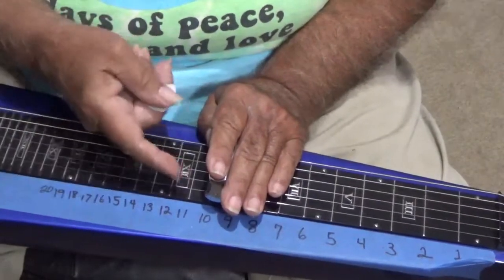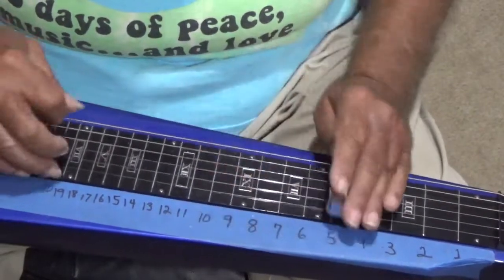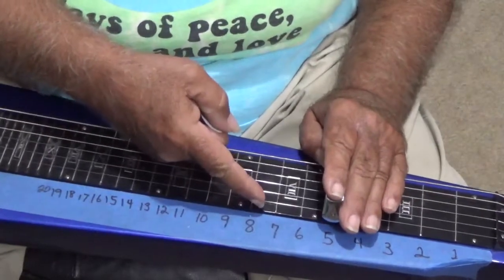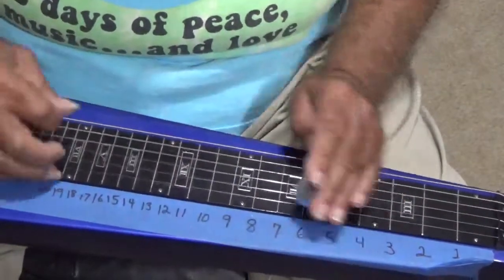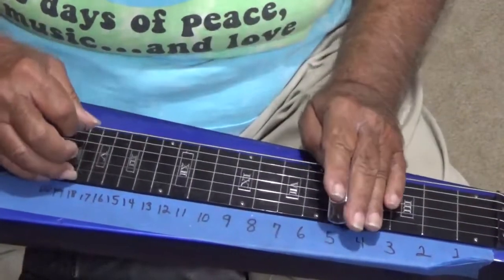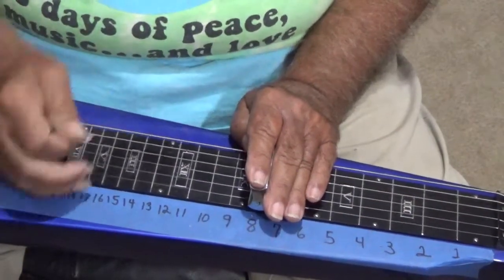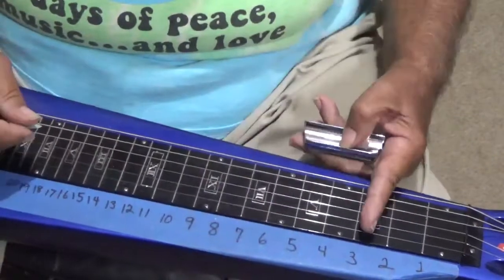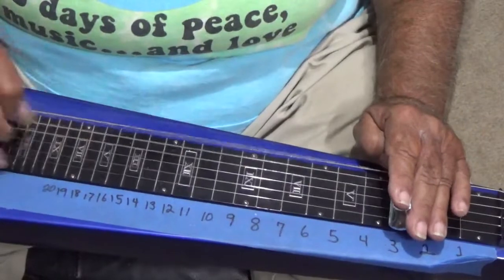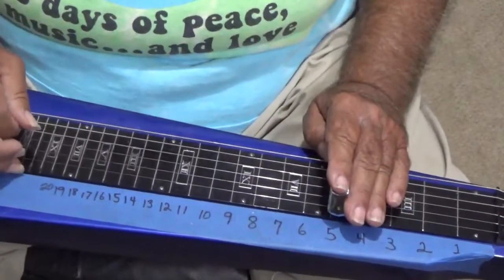Then that's a D, and then we go into an A, so it sounds like this. Now we're going up here to the 8th fret, and we're going to pause at the 7th like that, and that's a C, so we go from an A, B, and then we slide all the way down to the 3rd fret to the G. Slide back up to that A.